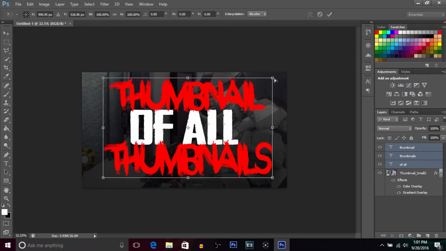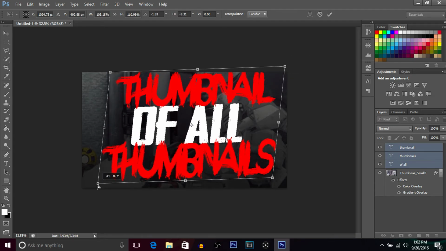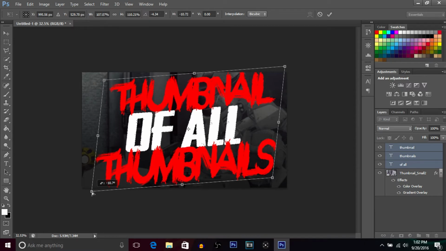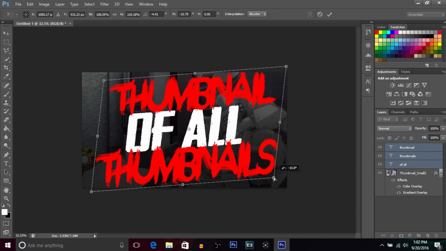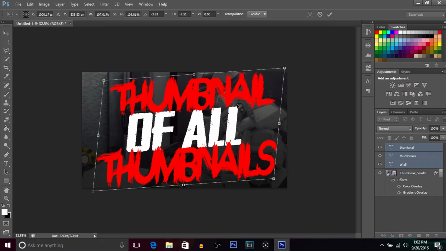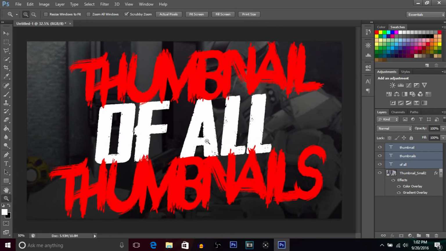Now what you're going to want to do is pull this out this way, and pull this one out this way, to right about there. I'm going to lower this one a bit so nothing's clipping. And now, as you can see, if we play around with it a little bit, we get this nice little effect. We can click that, zoom in on it, and now you can see that it has this really nice thumbnail. And it just looks really good.